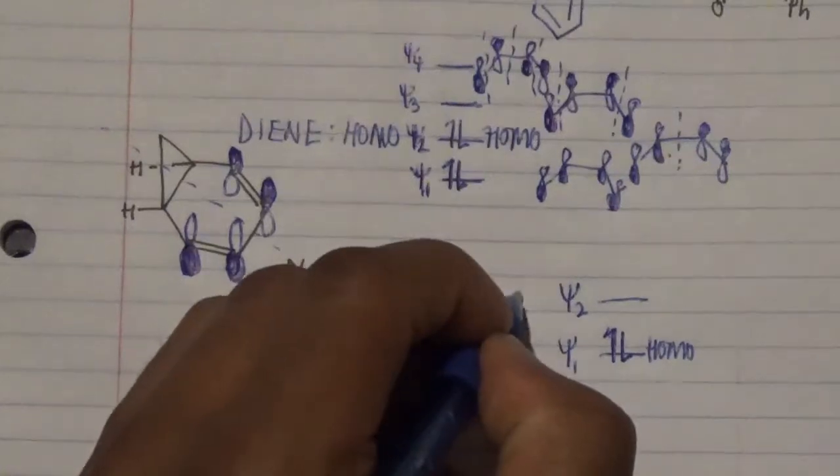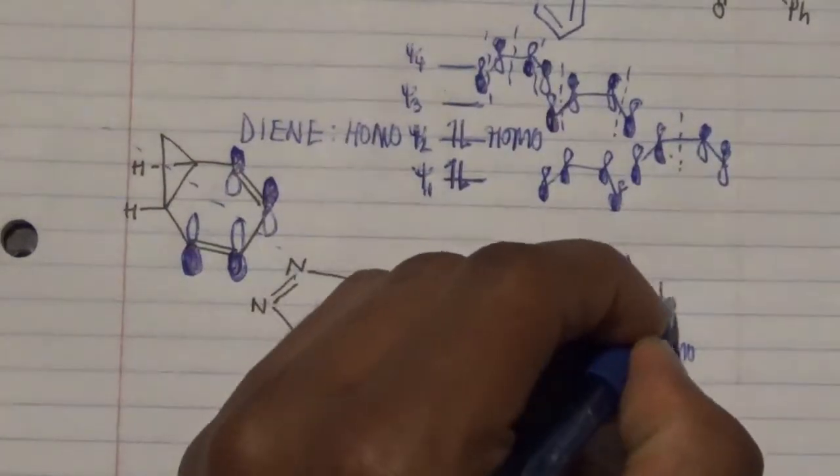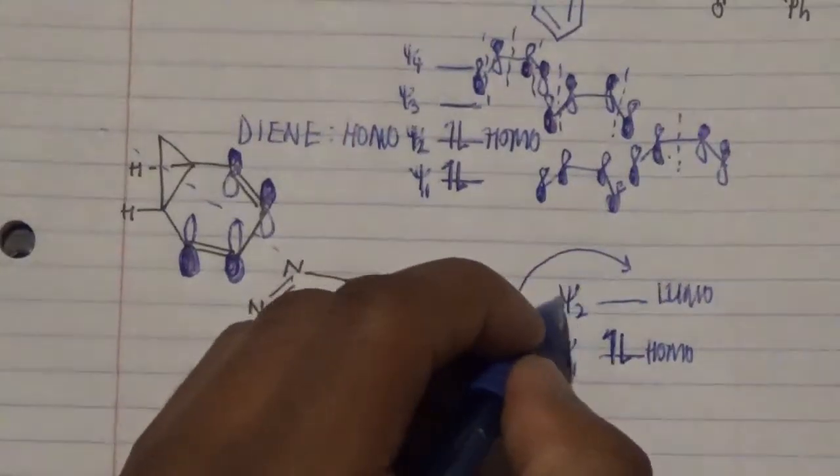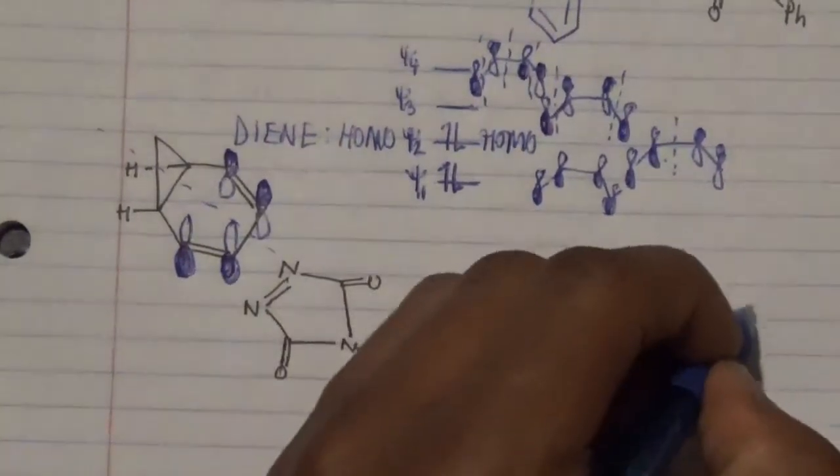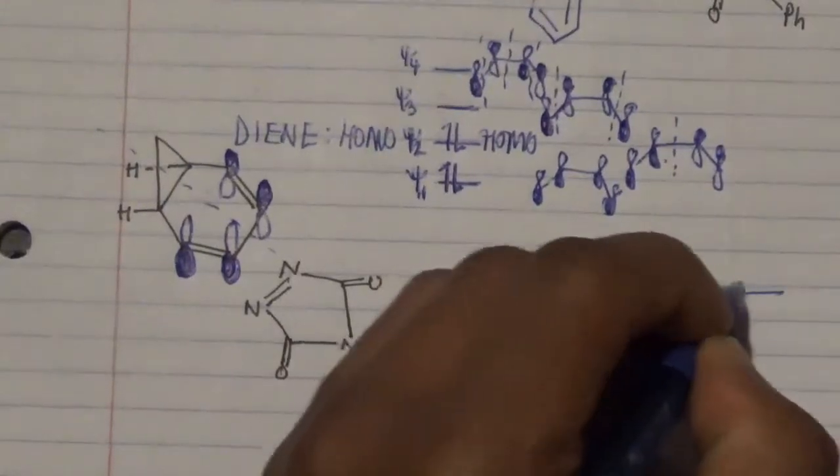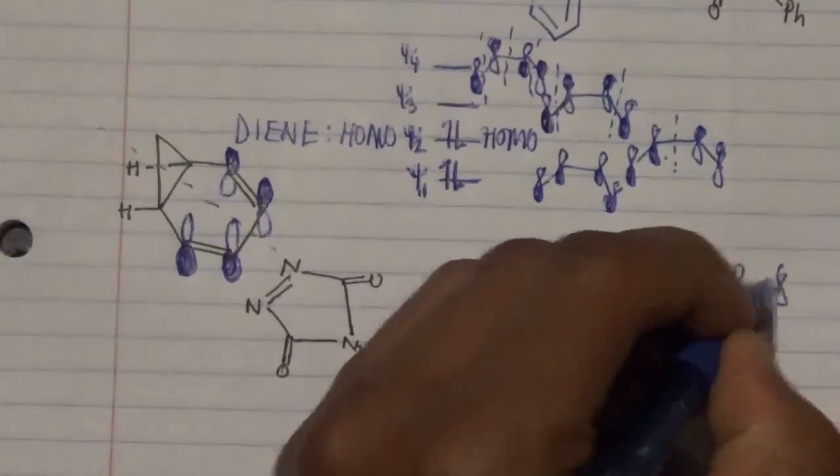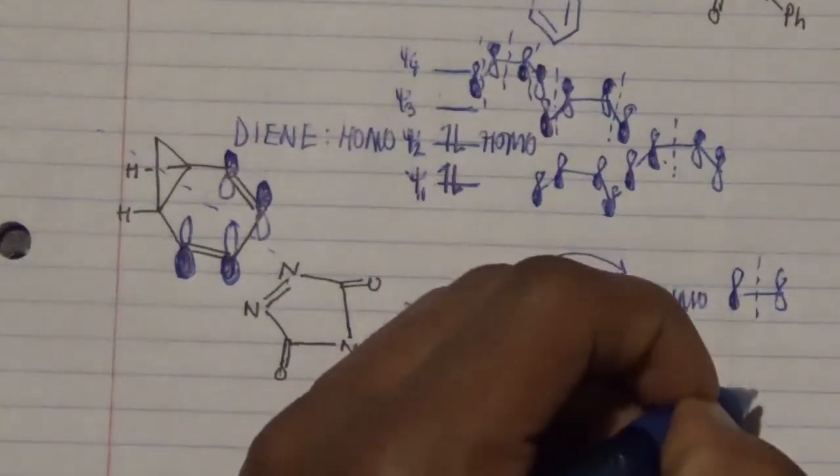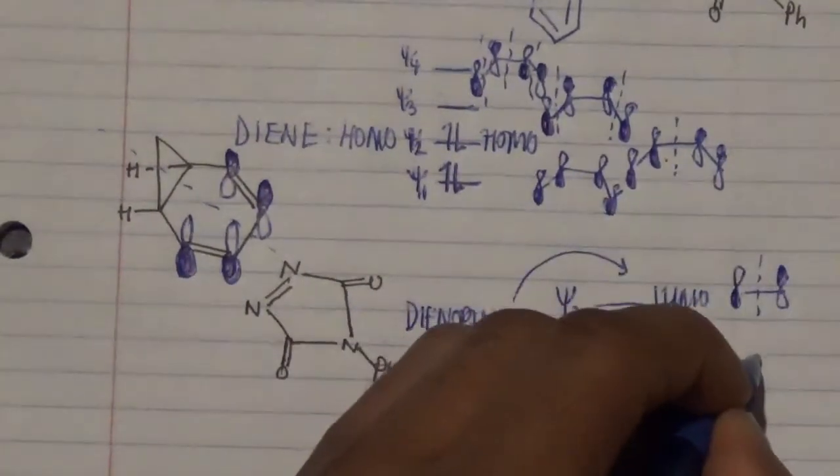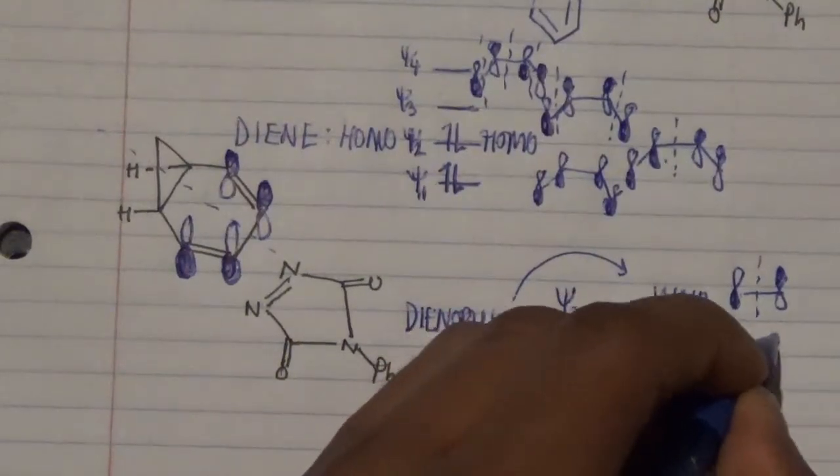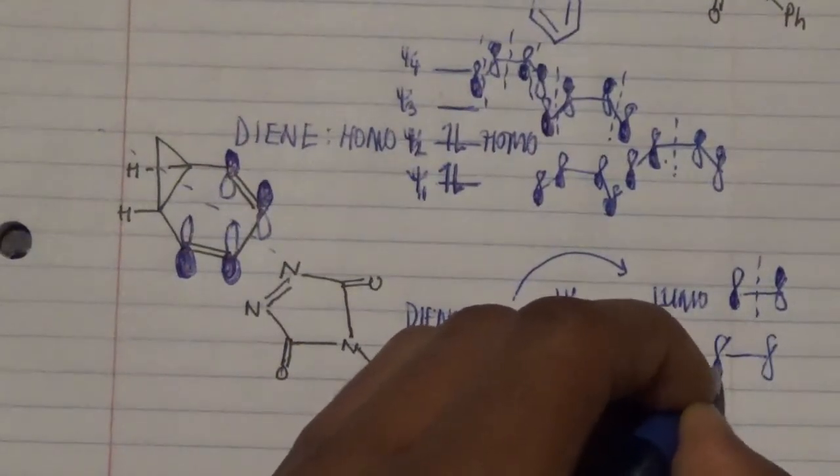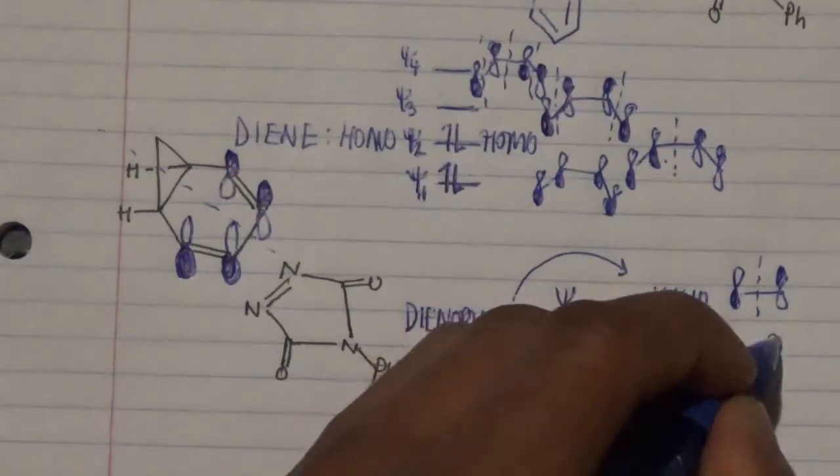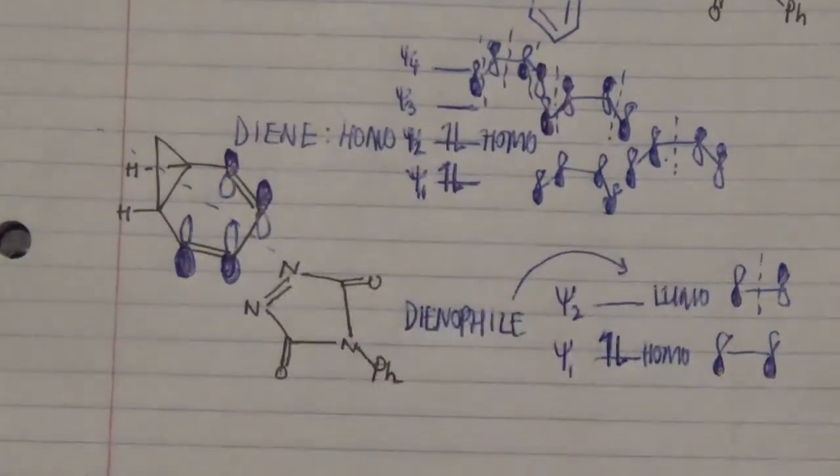However, we need to focus more on the LUMO because there are no electrons over there. So since there are no electrons in this particular state, what we need to do is look at the molecular orbital. And what we do have is just one node which is at the center. In phase, out of phase. On the other side we don't care about this because these guys must be in phase. It doesn't matter which one you choose to shade, either this or that, it's still the same thing.